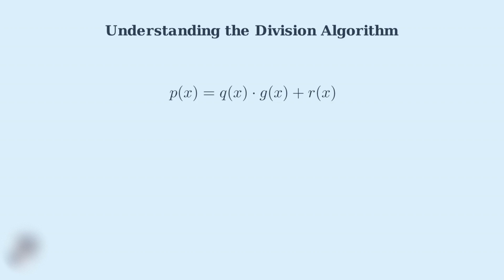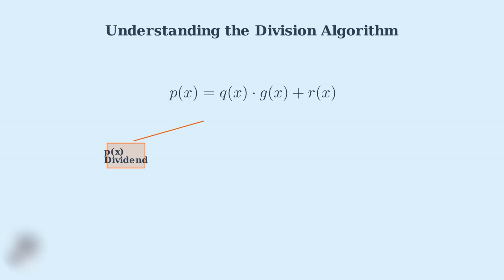The division algorithm is the mathematical foundation that makes polynomial long division possible. Understanding this algorithm is crucial because it tells us exactly what we can expect when we divide any polynomial by another polynomial. The division algorithm states that for any two polynomials, we can always express their division using this fundamental equation. Let me show you what each part means.